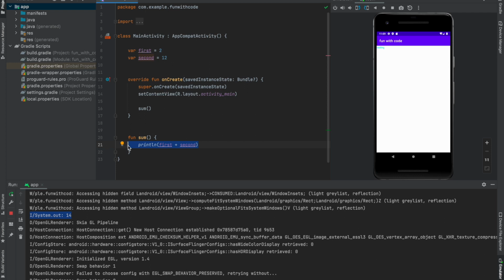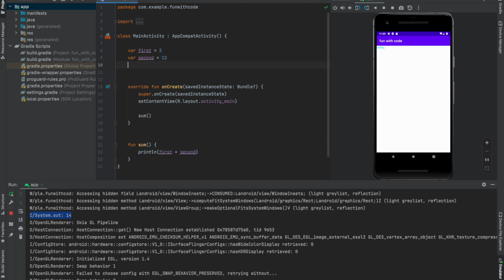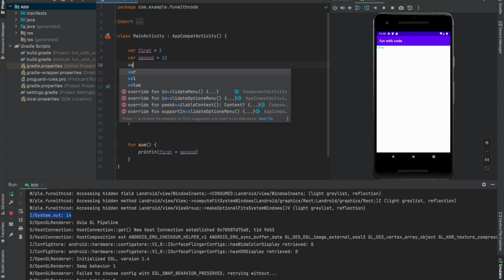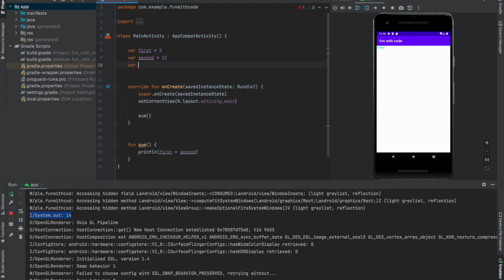So now I want to show, for example, a string value in the log file. For example, the third variable equals "Hello Kotlin guys", for example.